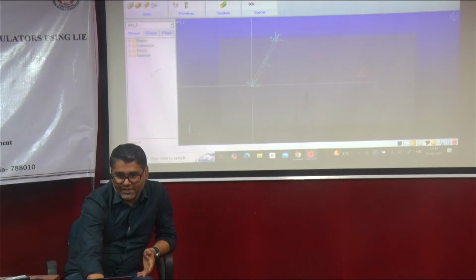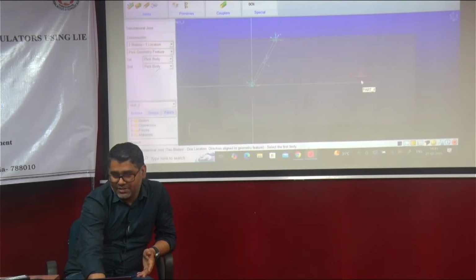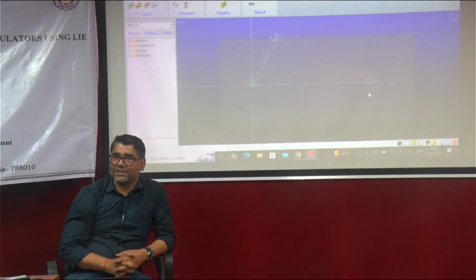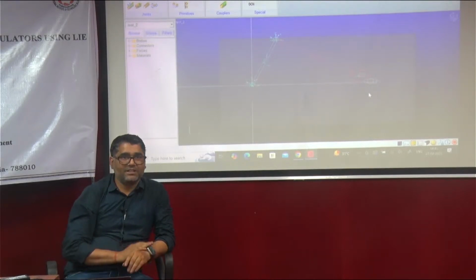So we can go and here the other part is the translation. We'll choose this part 4 and this is the ground, and this position we can choose as a translation. So this position I am choosing, and it will ask which direction translation, this direction, this direction, or this direction. Suppose we are choosing this particular direction. Okay, so now everything is done here.